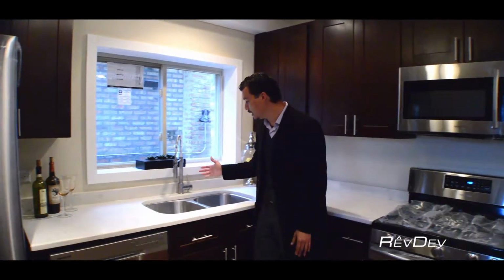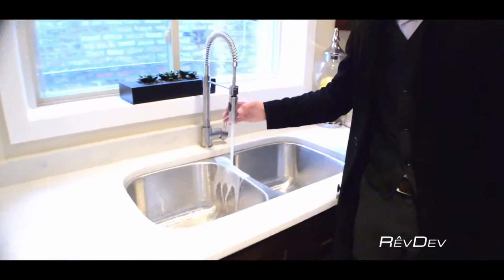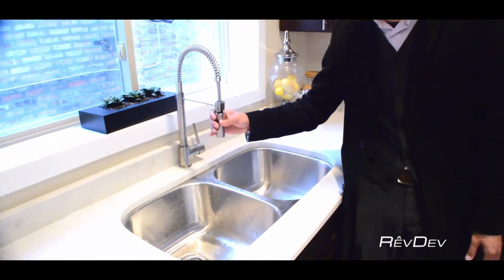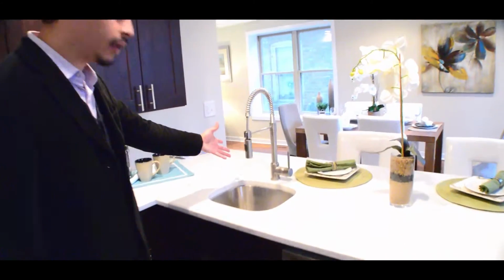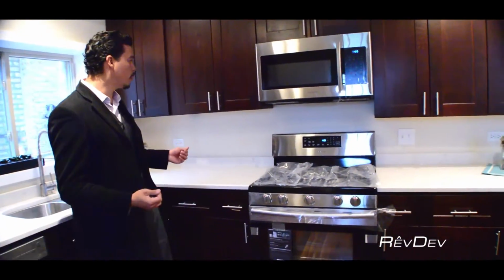And as you can see, we definitely took that to another level, and we have here a chef's kitchen faucet, not just on the double sink, but also on the single sink, typically for fruit, but also for kosher foods. That was definitely a highlight that we found out from our market, from our retail buyers, from our real estate agent, from the very beginning, in our initial research. And the product is something that we are very proud of.